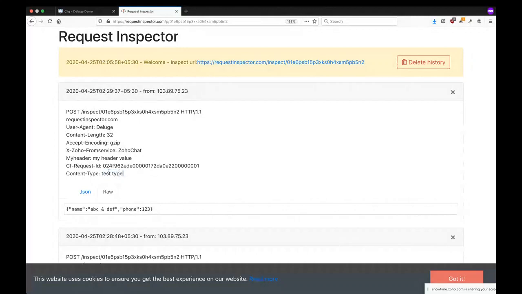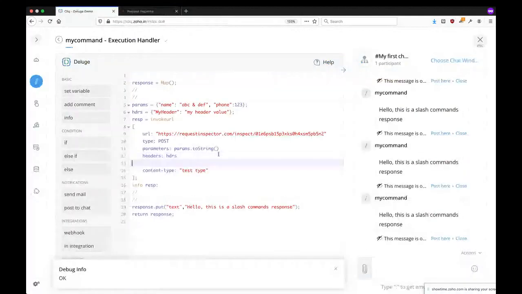And my content type has been set. Again, that is just a sample. You wouldn't actually use the predefined values depending on what you're sending. Now we'll set details to true.